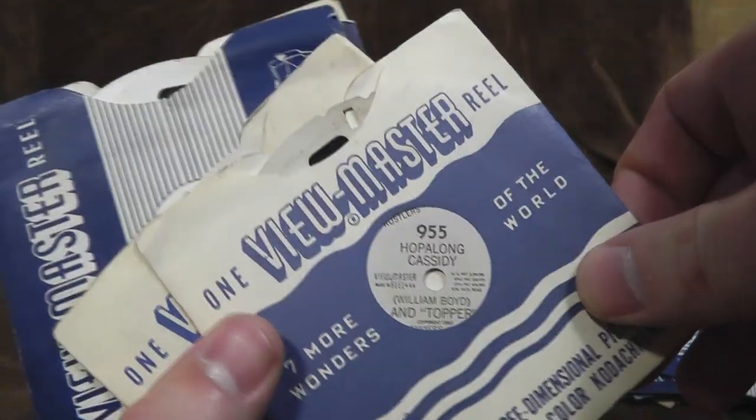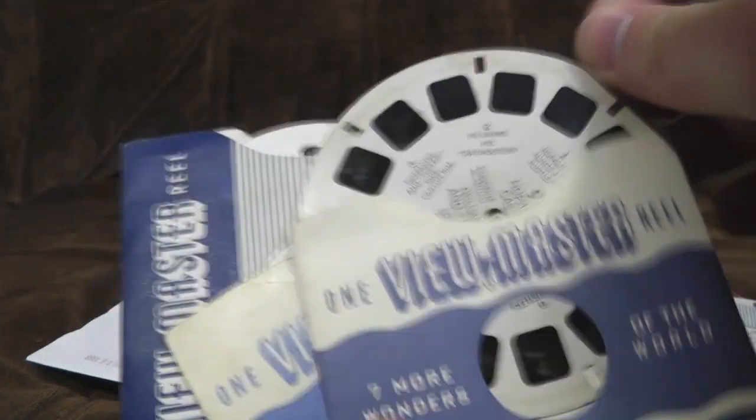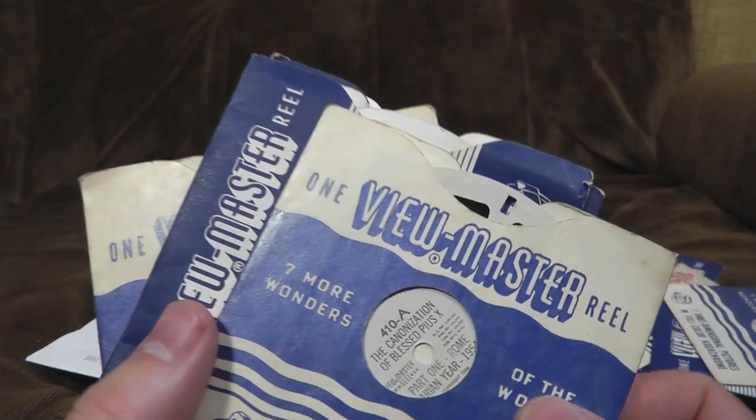Benares, India. I'm guessing that's pictures of India. Hopalong Cassidy, William Boyd, and Topper. Oh, fantastic. Bit of a cowboy joy. He draws his six shooters. Hopalong Cassidy, that was a TV thing, I believe, wasn't it? A little bit before my time.